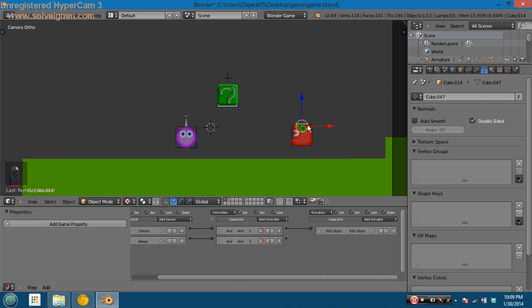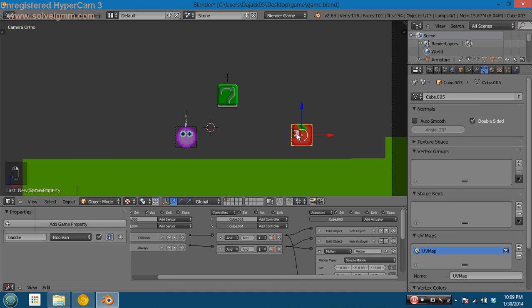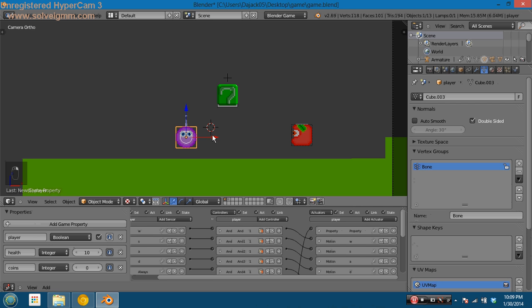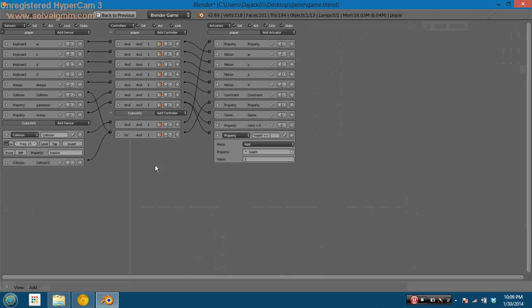So let's give our little connector guy here, the little pad one here, the name baddie pad. There we go. The reason why we can't just do it on the bad guy here is because otherwise anytime you hit him at all, he would make the sound, and that's not what you want. Plus, when you jump on him, you hit this guy before you hit the actual bad guy. So let's make this full screen just so you guys can see everything.